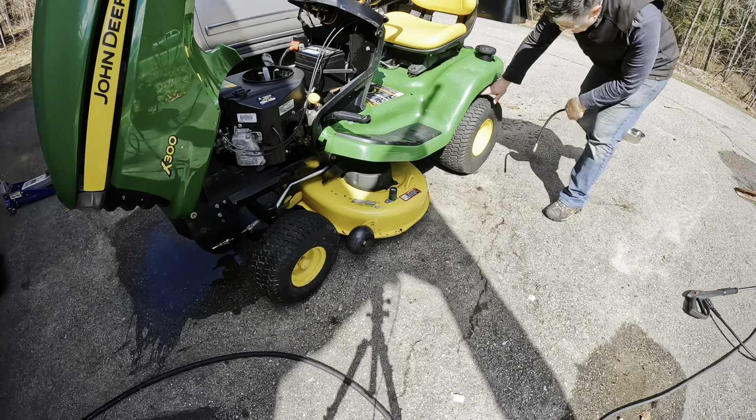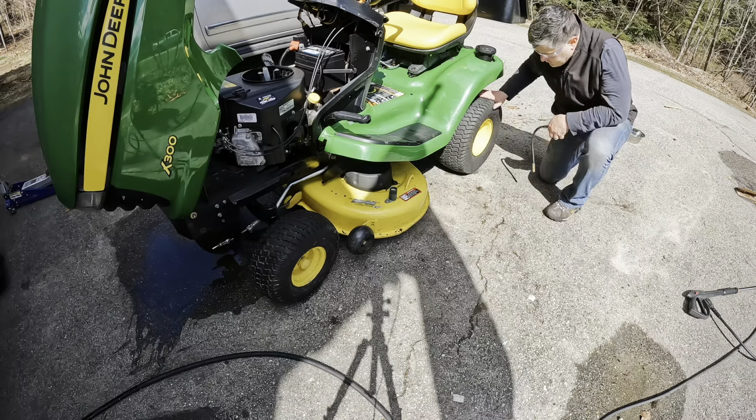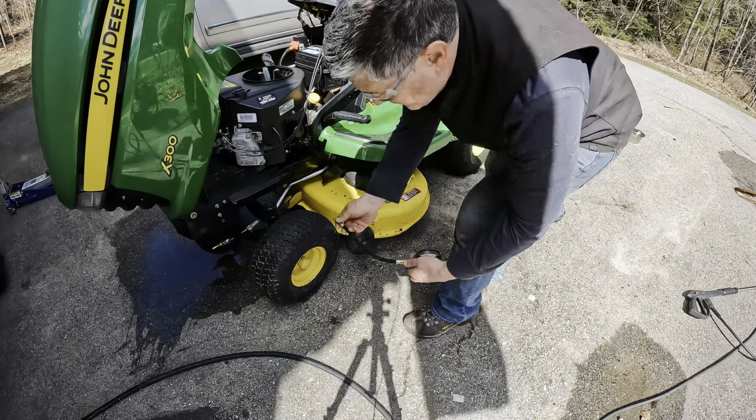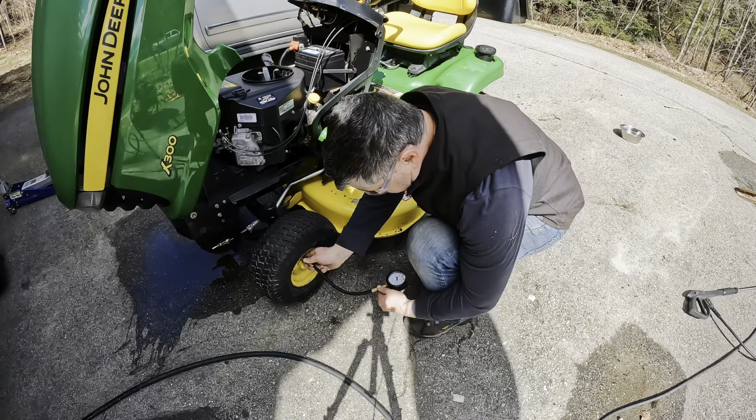For the tires, you want 10 pounds in the rear. 10 and 14 in the front. Here it is, 14.